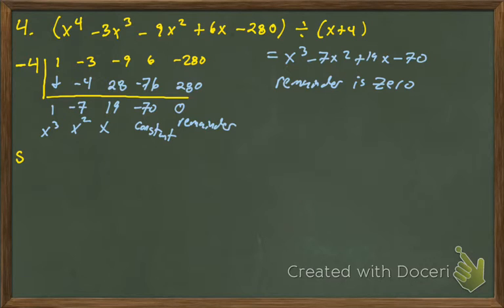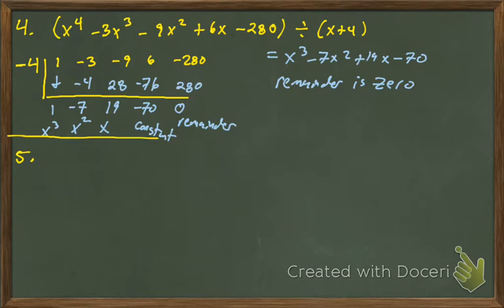And so that's exactly what we should have gotten with the, what problem was that? I think it was the first problem we did. We got the same thing. Or maybe it was number 2 or something like that. Yeah, it was number 2 that we got that same quotient and remainder there. So that's good. Okay, we're going to look at one or two more of this synthetic division.